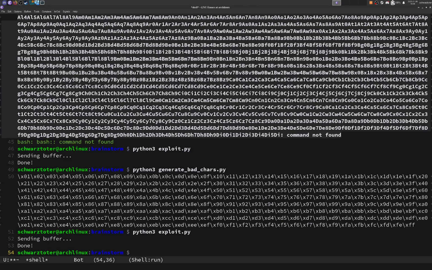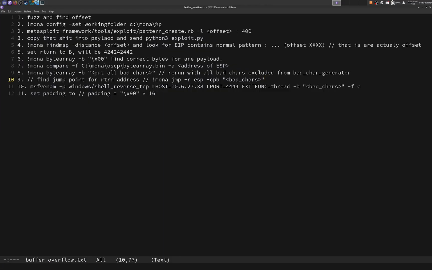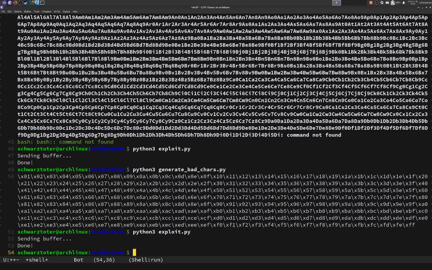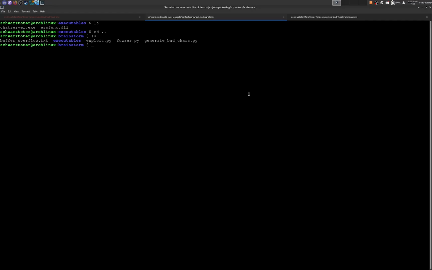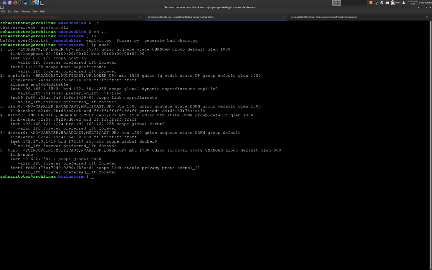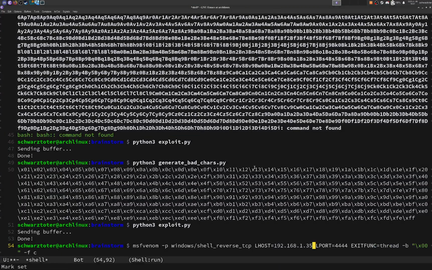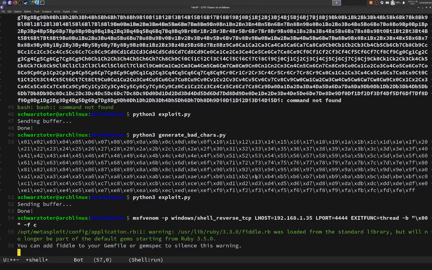So we want to go and generate our shell code now. We can go back into buffer.txt. We're going to use MSFvenom to generate our shell code. All right, let's go back to our shell. Paste this in here. So the bad chars are going to be the null terminator. Obviously, we don't want that in there. Local host is going to be not our IP address for our VPN, not our tun0, but our actual local address. So we'll paste that in there. This will generate our shell code.